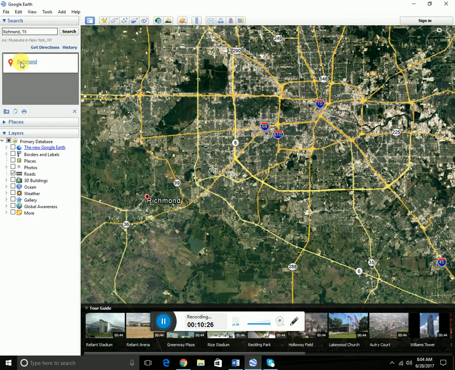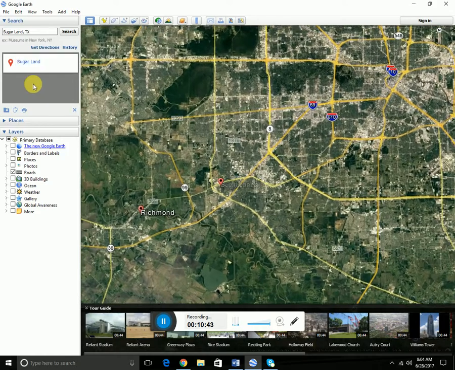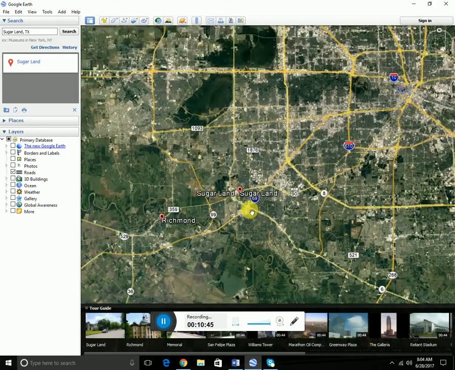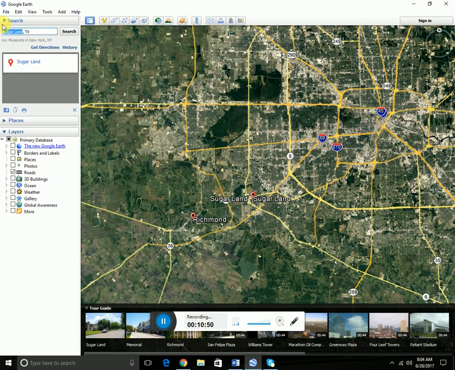Let me save this. Save to my places. That's Richmond, Texas, and then let's put back Sugarland. Play around with your Google Earth when you start working with us. That way, you're very familiar with this. So there's Sugarland. They're all southwest. Then we have another city inside Houston called Stafford, Texas.